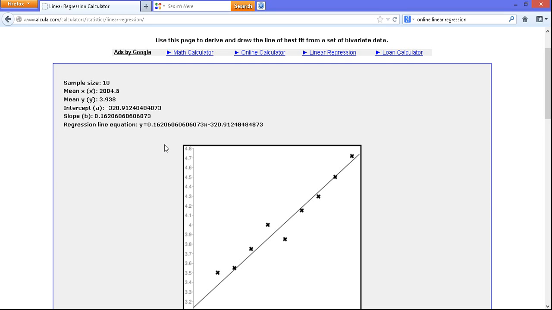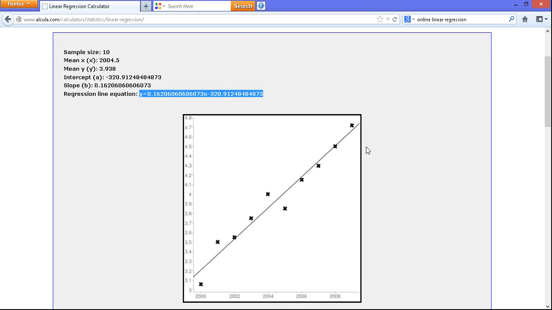It tells you your sample size, your mean, your intercept, your slope, and most importantly, your equation of the line. So here they've got x's here. You can just confirm that indeed your x's were the years, and what you're predicting are these interest rates on the y-axis.